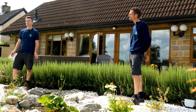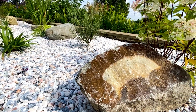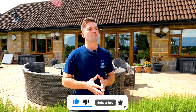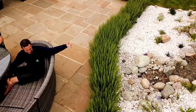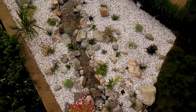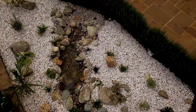In terms of prices, we normally have recommended budgets that we give to customers for projects, and every project's different, so it's hard to get an exact price. But for example, our medium pondless waterfalls, we normally say anywhere from probably between £4,000 to £6,000, potentially even more if you're looking for some of the add-ons. So it really depends. There's illumination packages, you can have mystery waterfalls, you can have different types of stones, and the price can go as much as you want really. But we always say recommended budget probably around that £5,000–6,000 for something like a medium pondless.